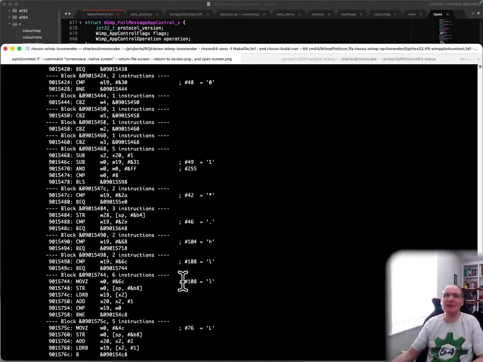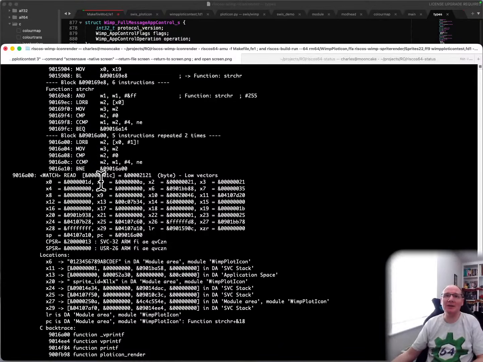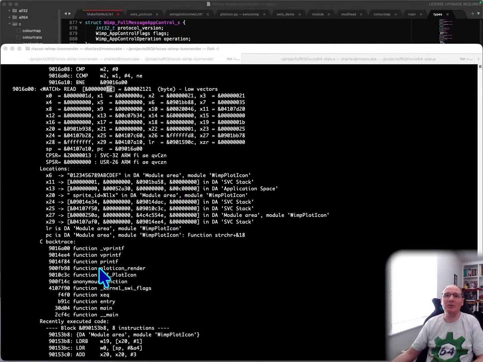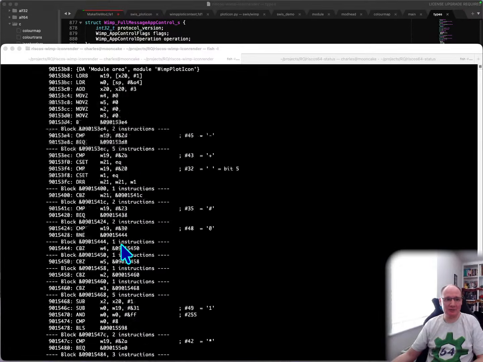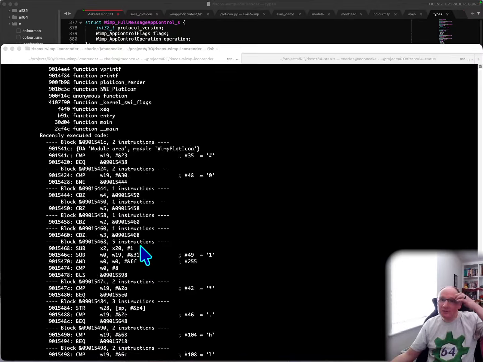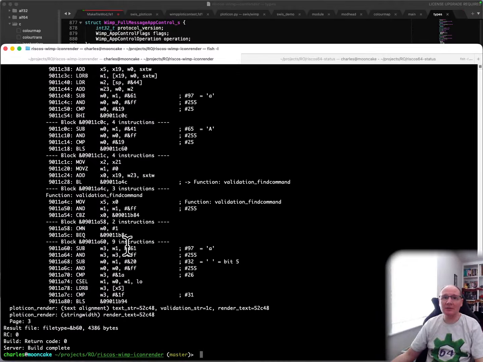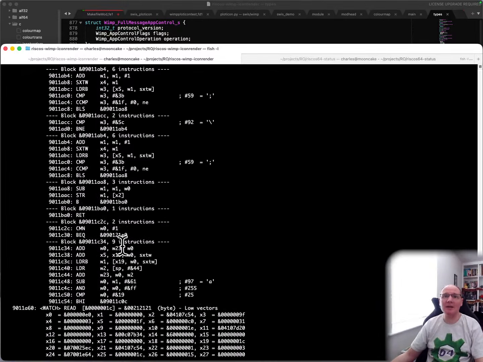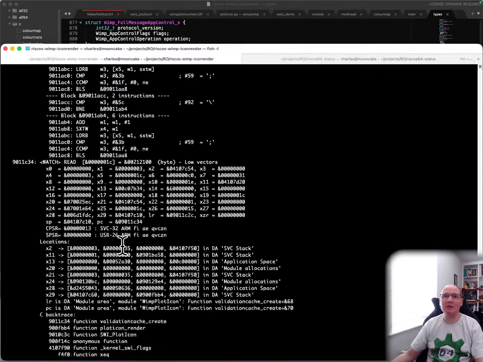Whilst that's rattling on, let's see what this warning is. So we're reading from address 1C, which means we've probably been past the null pointer. Oh, in the printf code. This is probably my debugging code. My debugging code has probably just gone wrong. Yeah, I'm going to bet that's just my debugging code going screwy.